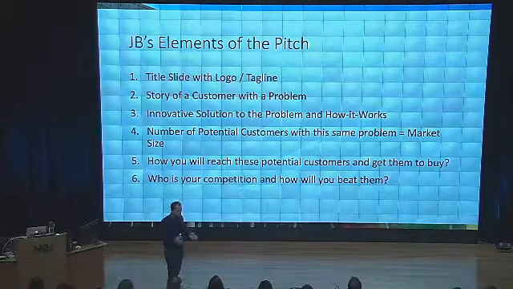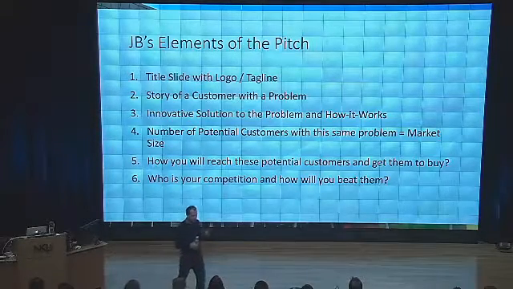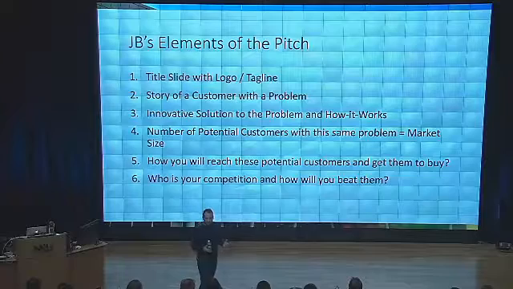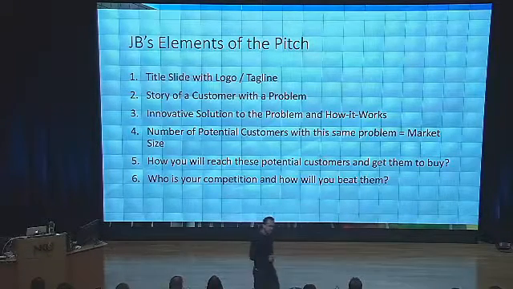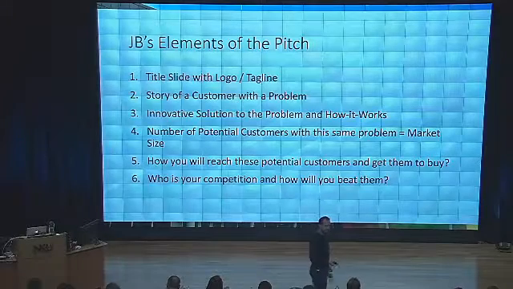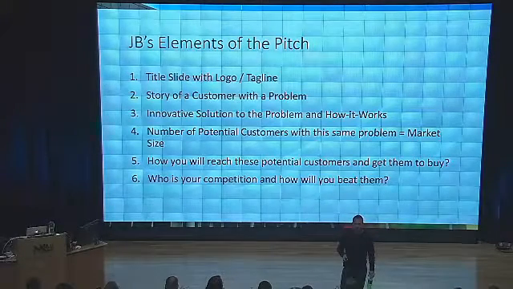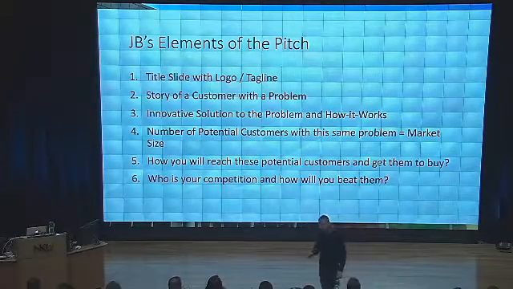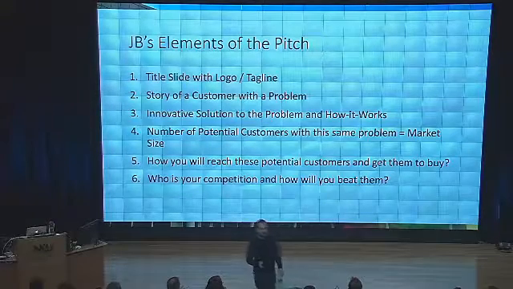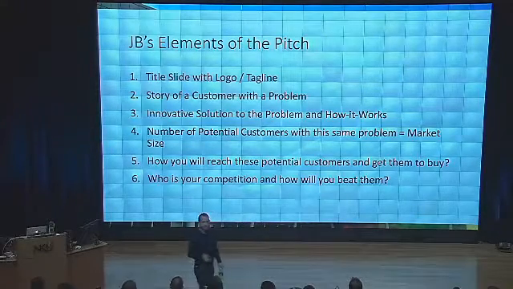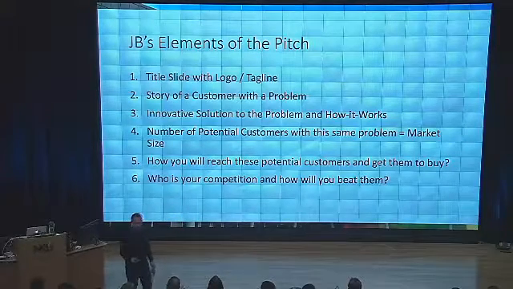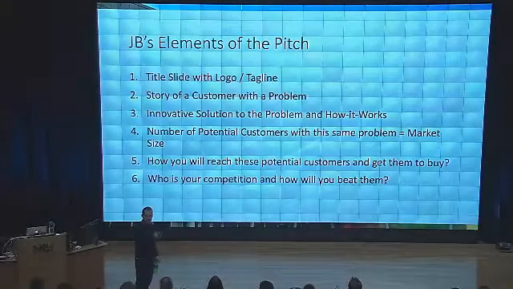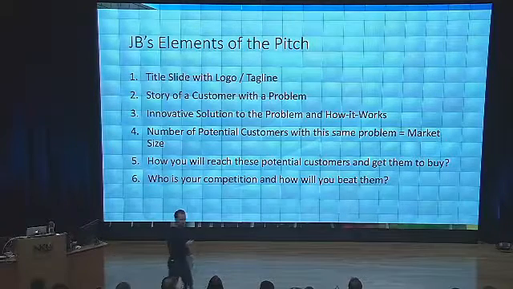The third slide is that you have this innovative solution to the problem that exists with a little bit of how it works. So you drop the hammer saying, this person had this problem, and I've got this great solution, and here's how it works. Ideally, you'd do that in a couple slides, but because of the restriction, you've got to be able to do this in one slide. You've got to show off whatever it is and talk about it in a meaningful way as best you can in one slide.